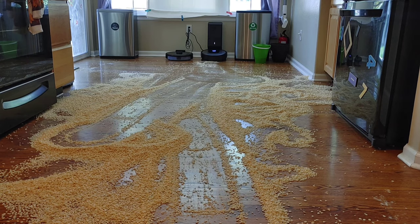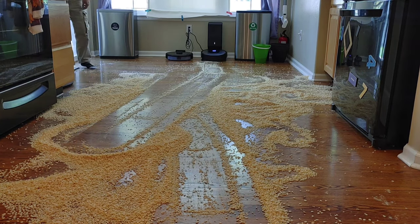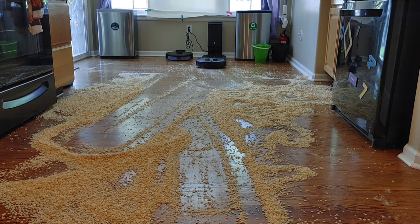Alright, so it looks like the little Roomba i8 Plus is doing good, just keeps chugging along, and once its dustbin fills up fairly quickly, it just goes back to its docking station and just continues on cleaning. You may notice me kind of running back and forth in frame. Well, unfortunately my secondary camera only has 1 hour of recording time, so I had to kind of pause and stop it. Well, how are you liking this pickup challenge so far?